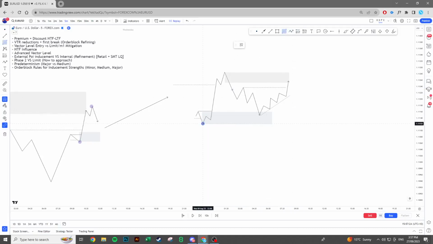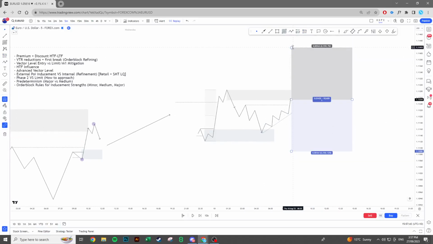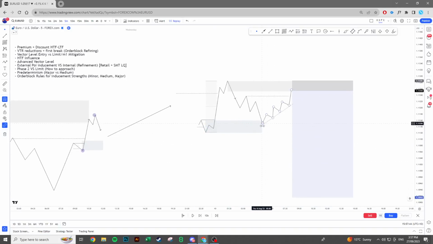And you know what? We can also use a premium and discount on the 1 minute, right? Because it's all fractal, works on every time frame. In our 50, we have our POI, the inducement can be under the 50 sometimes as well, right? But we trapped demand and we induced supply. What would this be? Our vector level, because this swept our inducement into our 15-minute or 5-minute POI, right? So this would be our VL. So mark it out.